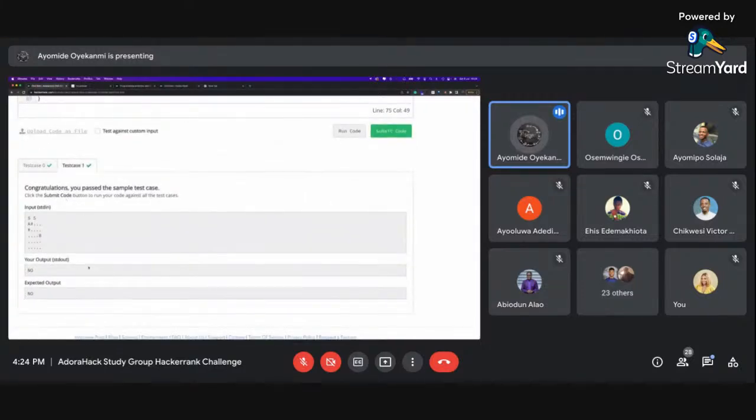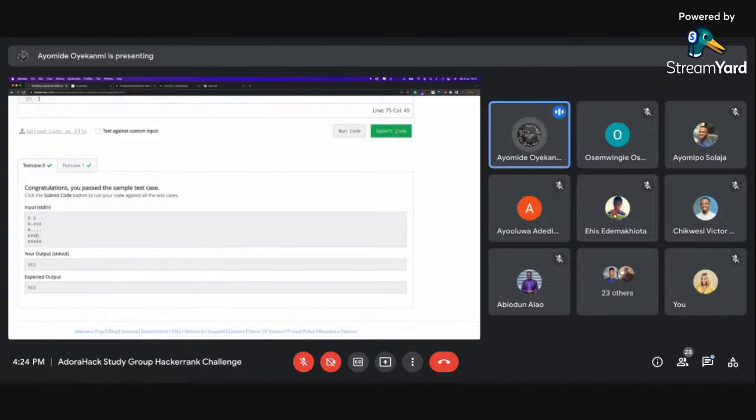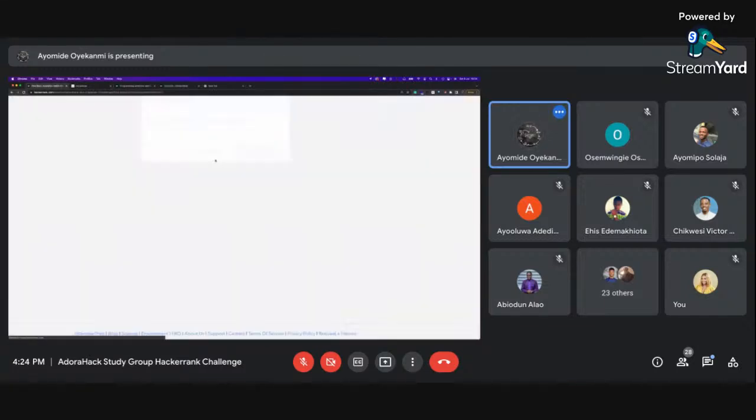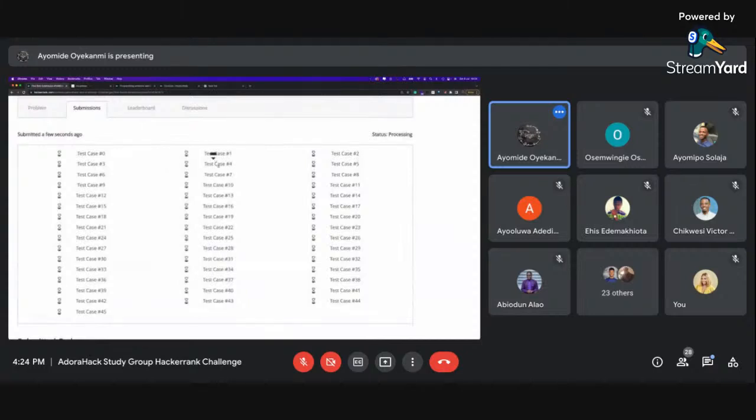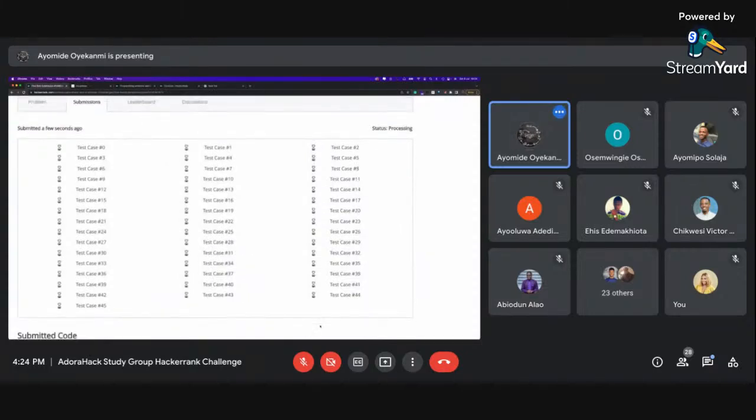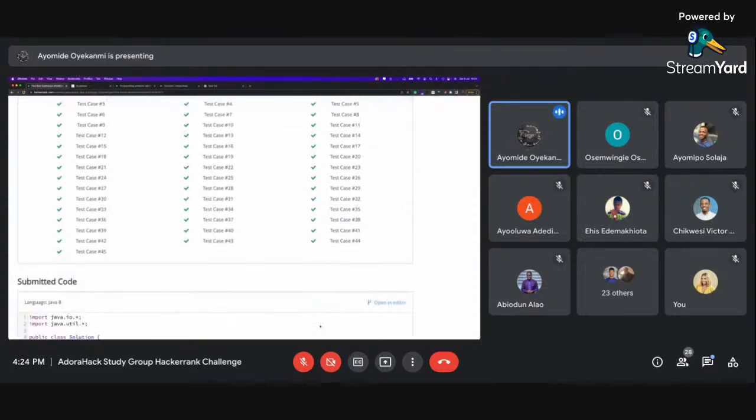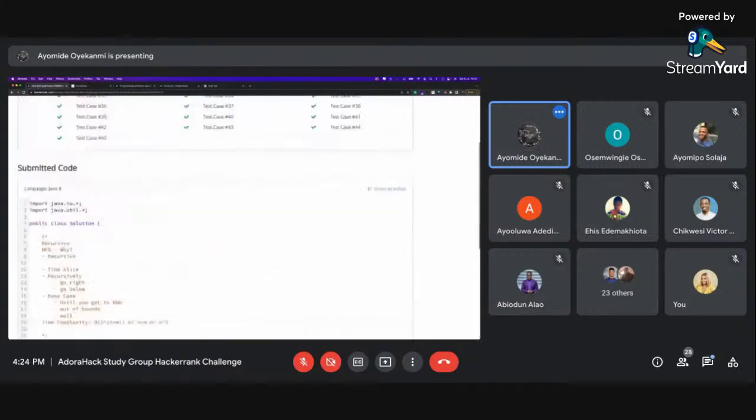Cool. These are just two cases. Let's see if this works. There's a lot of test cases. Cool. Yeah, they work. It works.